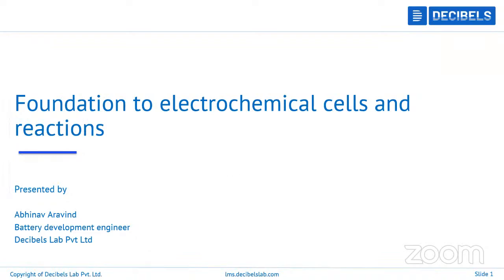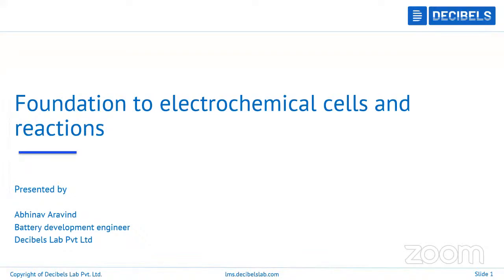So in this session, as Suraj sir had briefly explained before, we'll be taking a look at what exactly electrochemical cells are, and what some of the important internal structures are. What are some of the components that contribute to a cell, and briefly, what are their functions? Then we'll look at some of the prime examples of an electrochemical cell, what reactions happen inside, and some examples of different chemistries like lead acid, nickel cadmium, nickel metal hydride, and lithium ion cell. So we'll be briefly taking a look at all of these.